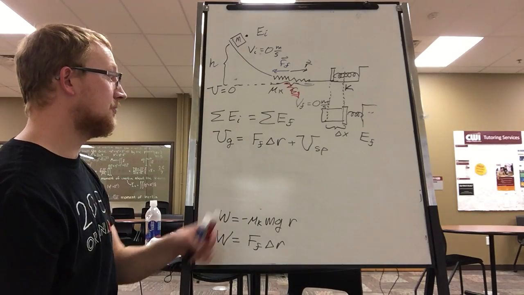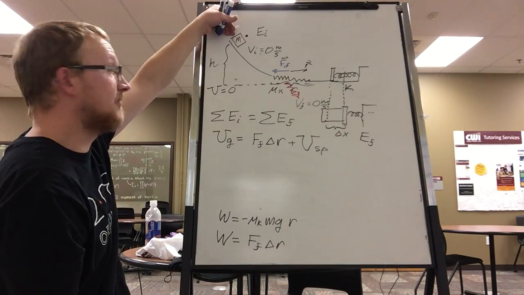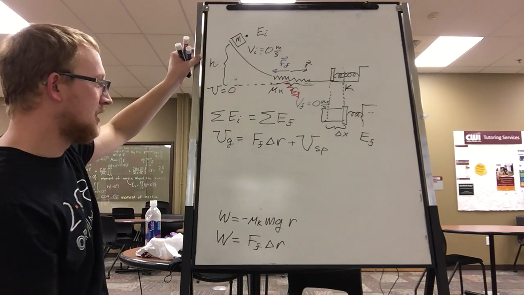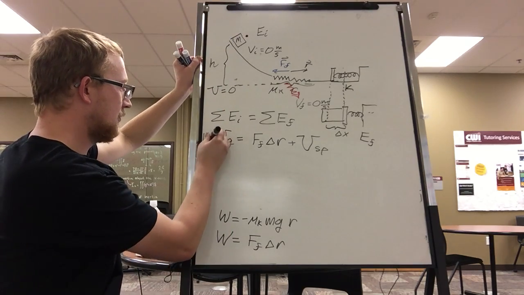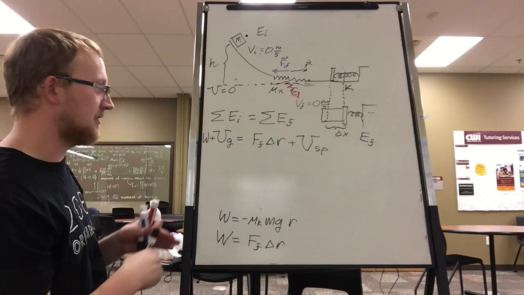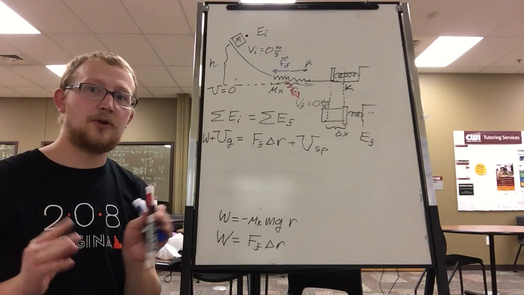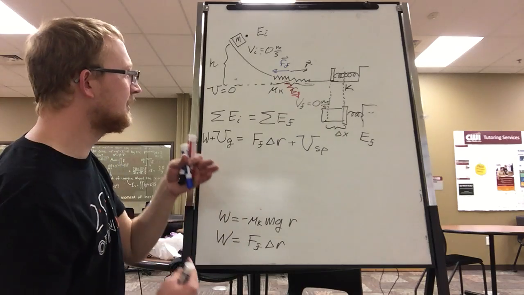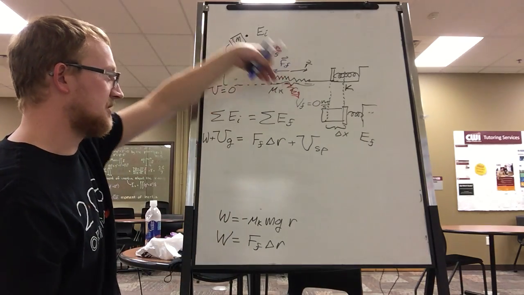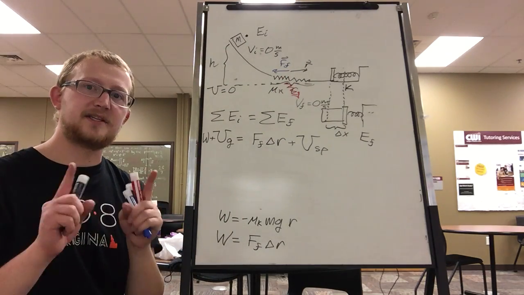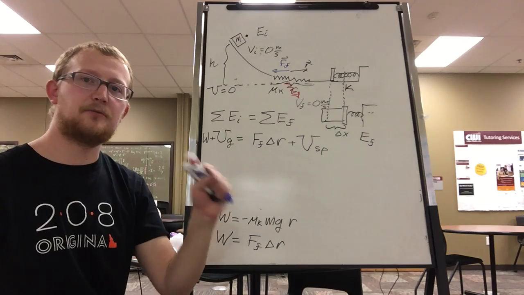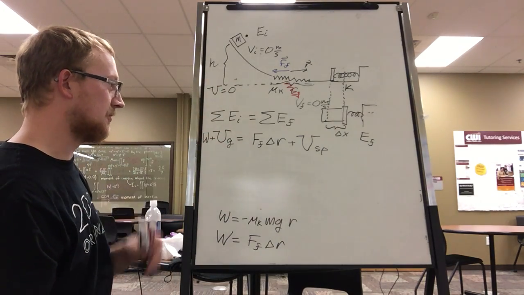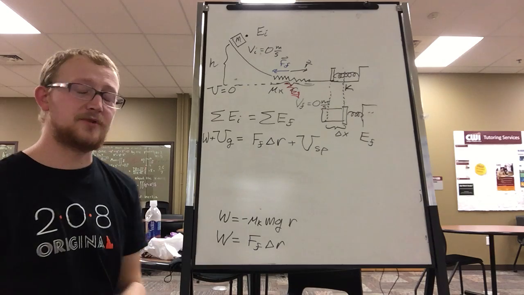You can also notice that if I put work into the system, in other words, what if I gave this a push? Well, then the work you put into it would go on the initial side of things. So this is no longer a closed system. We're now losing energy from the system and gaining energy into the system. But as long as we account for those energies that we gain and lose, the conservation of energy will still hold. And so I hope this was helpful.